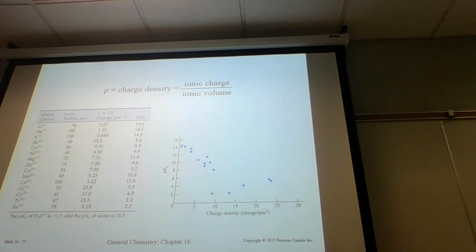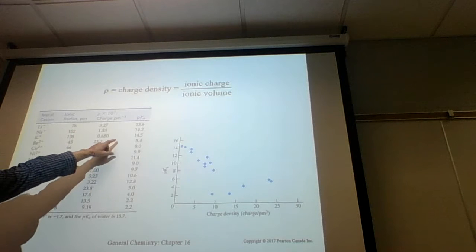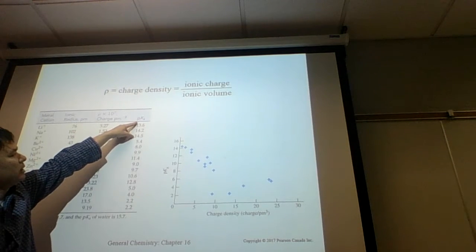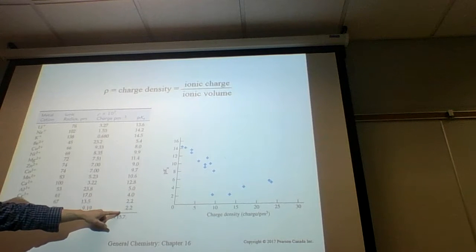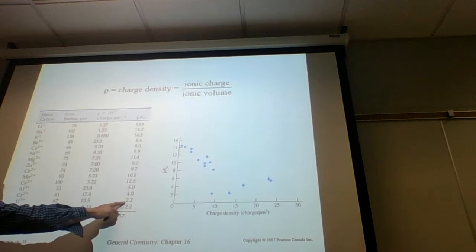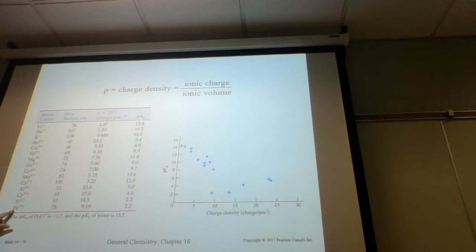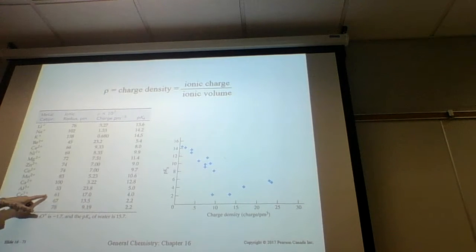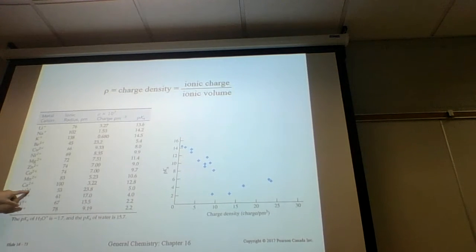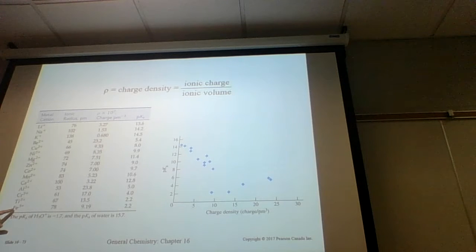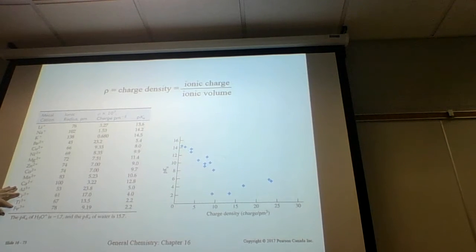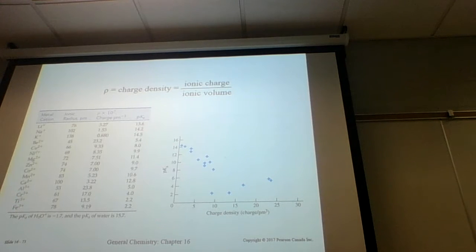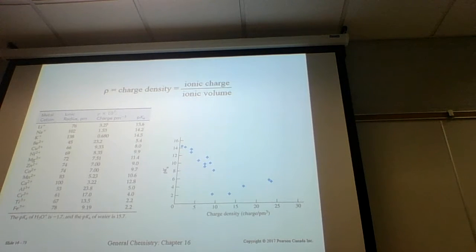And so when we look at the acidity here, the acidities are given by this. This is a power function. The smaller the value, the more acidic. And so 2.2 would be the most acidic here. So iron 3 is quite acidic. Aluminum 3 is a 5.0, so iron 3 is more acidic than aluminum. And so it's surprising, these ions, so for example, if you take iron 3 chloride and dissolve it in water, you're going to form an acidic solution here.